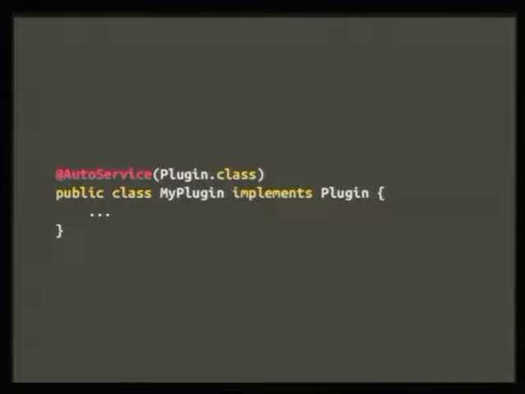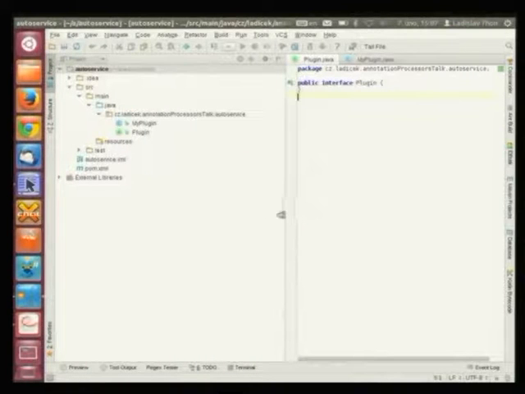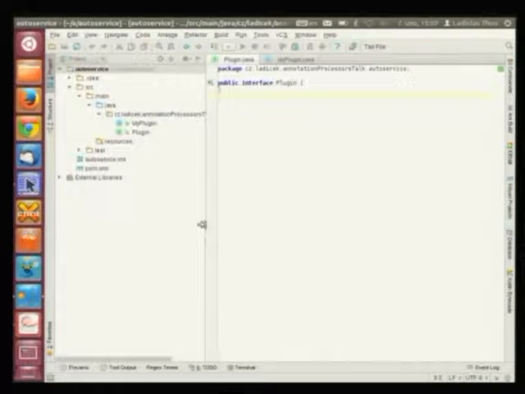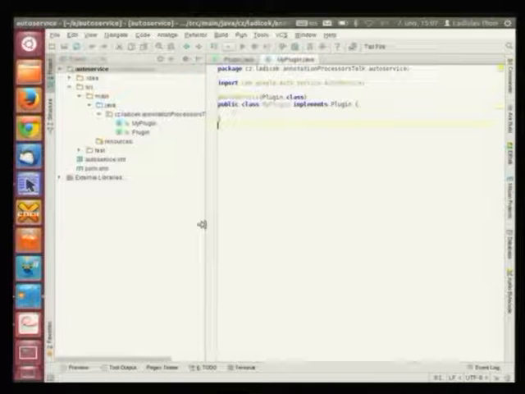I can show that very briefly. Typically, plugin systems can be based on service loader. So you define a plugin interface, which is empty in this case, but that's not the purpose. And then an implementation, which would have to either have the service loader file or an annotation. And if I make it compile, can you see that code back there?